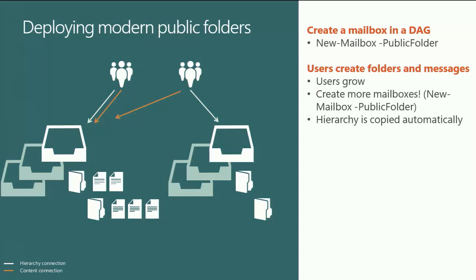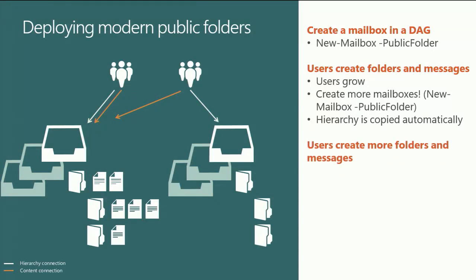So when you do that, hierarchy is copied automatically to the new mailbox. That's one thing that happens. The second thing that happens is your users get automatically load balanced. So as you can see, when I created the second mailbox, my white arrow for the second set of users now started going to the second mailbox. So essentially, all the users in the organization get divided equally across mailboxes. And some of you might be wondering, can I have certain users go to a specific mailbox? You can absolutely do that. There's an override available for it.